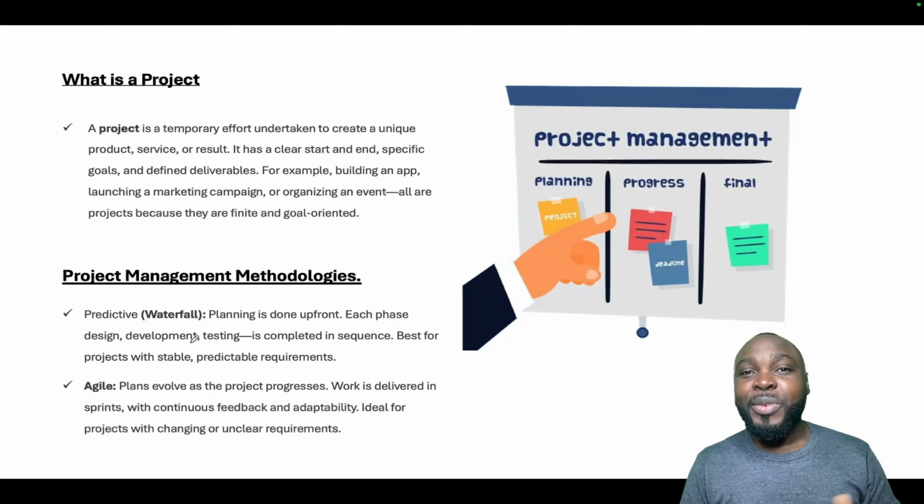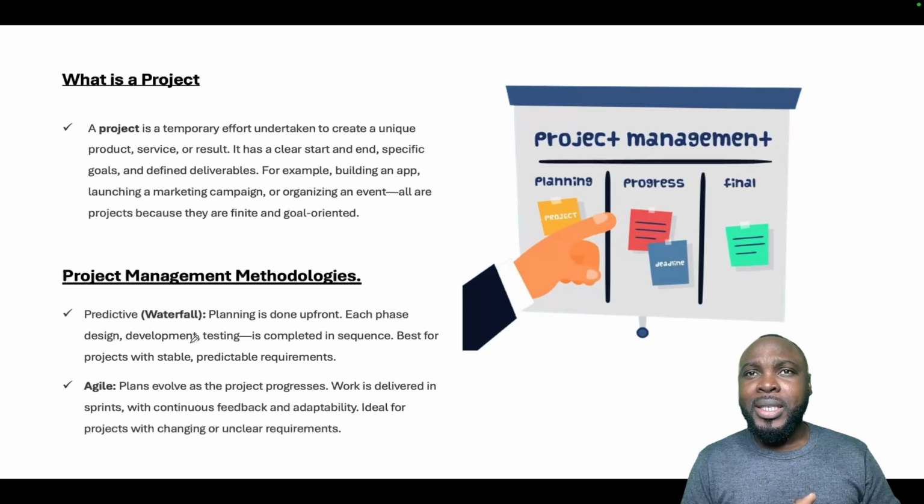Now, let's start from the basics. What is a project? A project is a temporary effort undertaken to create a unique product, service, or a result. It has a clear start and end, specific goals, and defined deliverables.